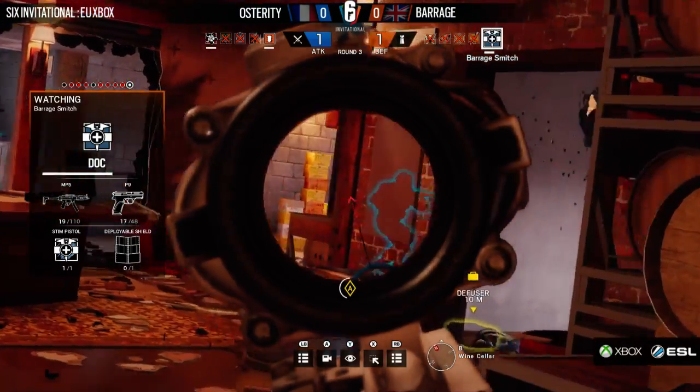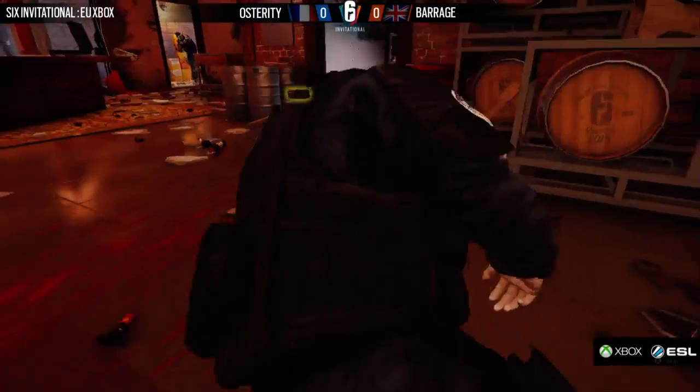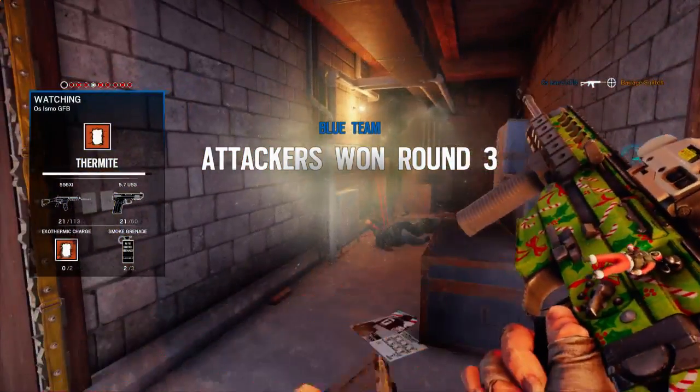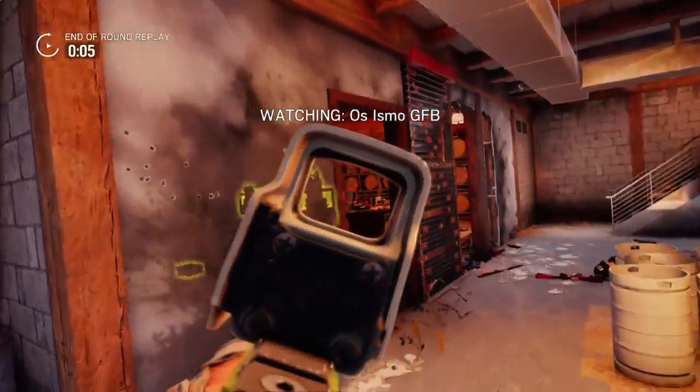He's got to run low on time. Thermite runs into the corridor. He's now going to fight his way forward. Hibana can't kill him either. Lots of shots being whisked out, but a good peek from Ismo, while he is out of ammo and looking the wrong way, finishes Smitch off. That was a respectable round from Osterity, a good attack.